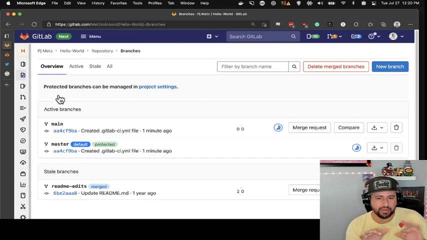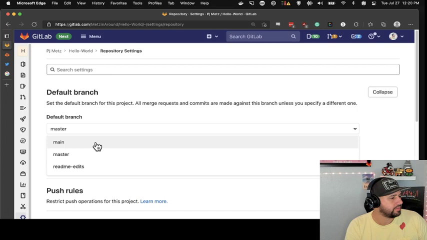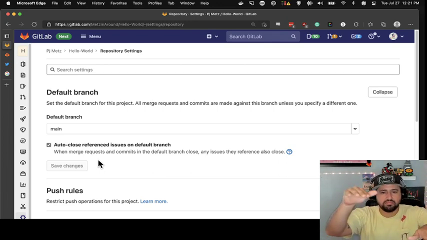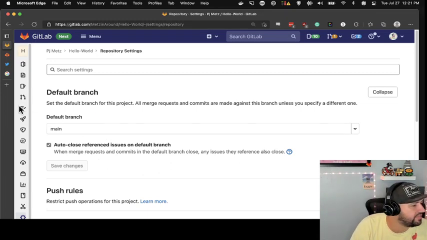So let's take main. Need to go to project settings, default branch. So default branch is now main.